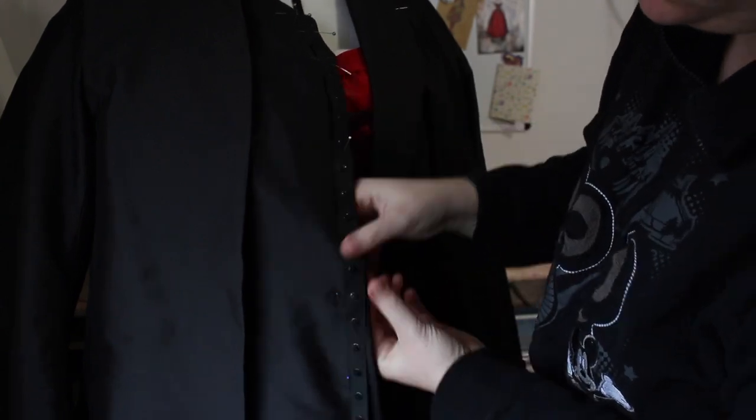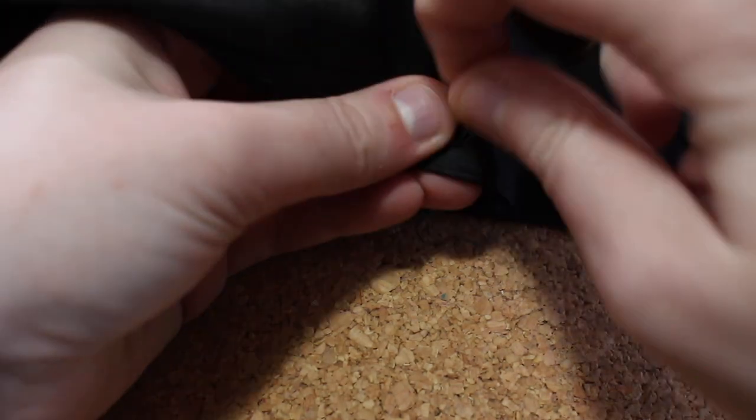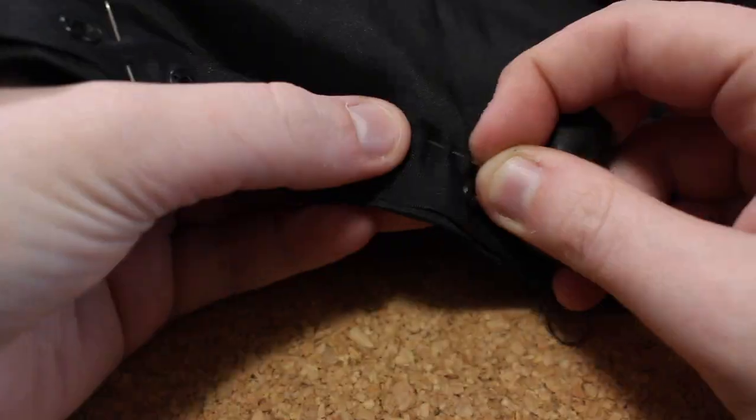The snap tape was super easy to add. I simply stitched it in place with a running stitch, making sure not to catch the right side of the fabric as I sewed.